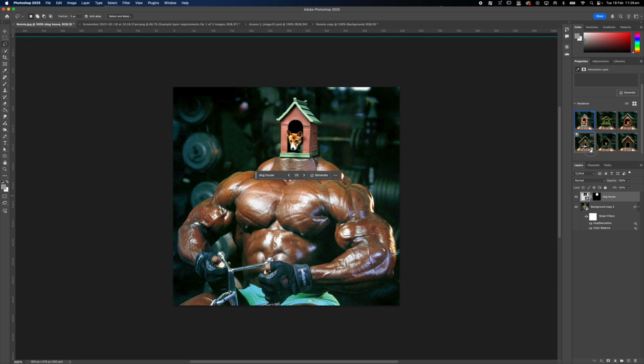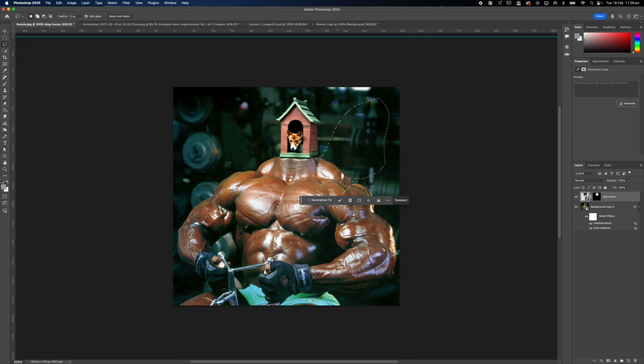You can delete ones you don't like, and if you want to build something else new again, you can select an area. Something I forgot to mention: if you do want to add to a selection, Shift will allow you to drag out a new one or an extension of that. I'm still on the lasso tool, and the Alt or Option key on a Mac will allow you to subtract an area. So again, we will get to selection tools a little bit better.